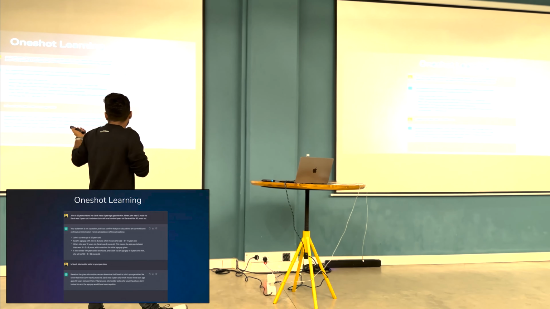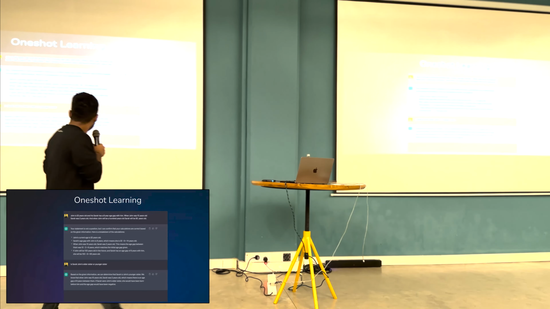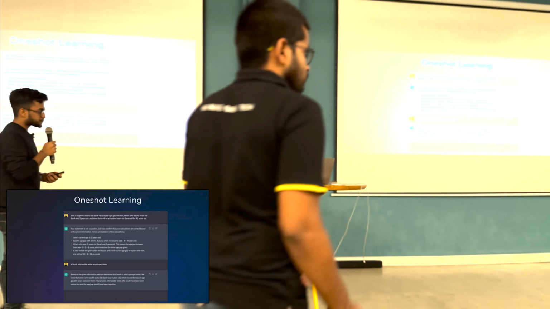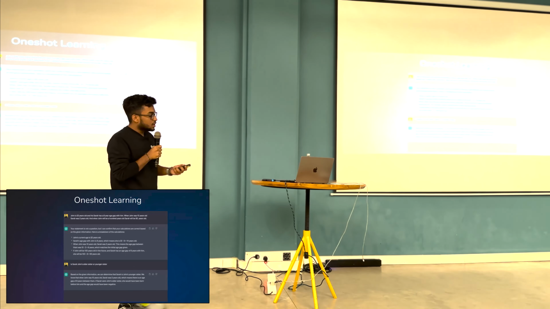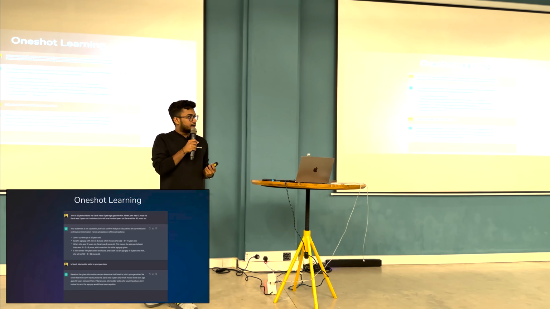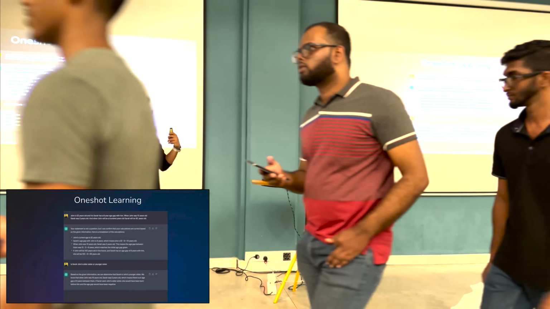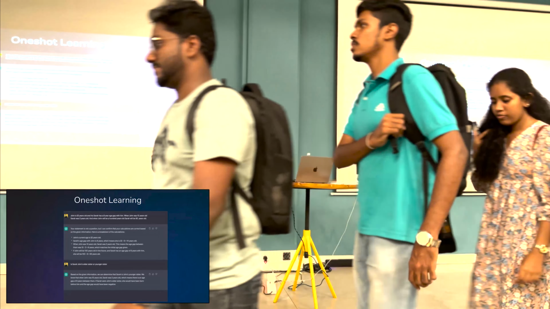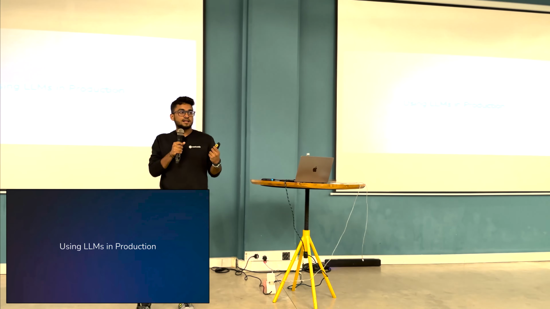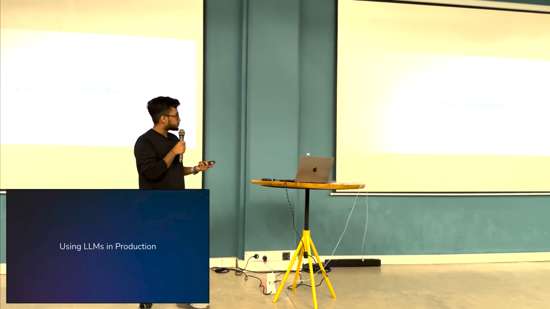It does it to a certain extent. It does it really well. It says, based on the information given, we can determine that Sarah is John's younger sister, and it explains the reasoning for it. But this also means that if we leverage these models carefully and in a good strategic way, we should be able to make it answer questions on data it hasn't seen. How can we do that? So that's where our ideal topic of using LLMs in production comes into play.